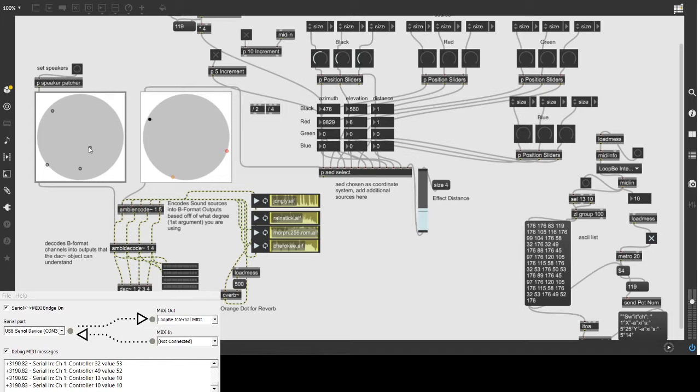Within this object right here, the speaker patcher, is where you select the location of each speaker. If you go into that, you can also change the elevation. That's how you add the spherical nature of your speaker arrays, just by selecting what elevation and what position on the map you want it to be. And if you want it to reset, you can just press that button up there, and it'll reset.